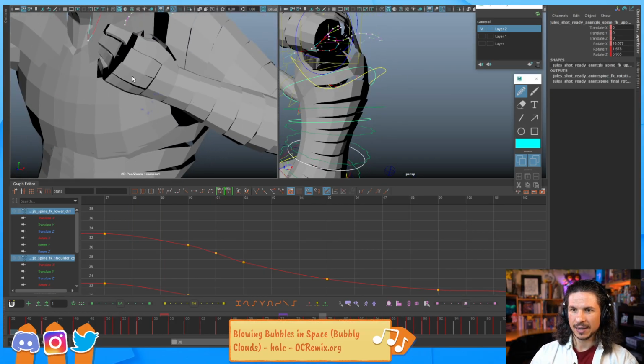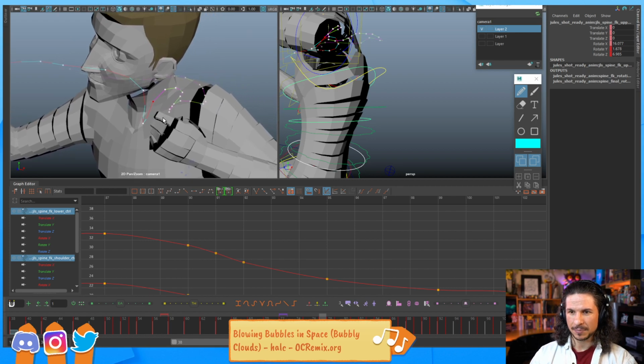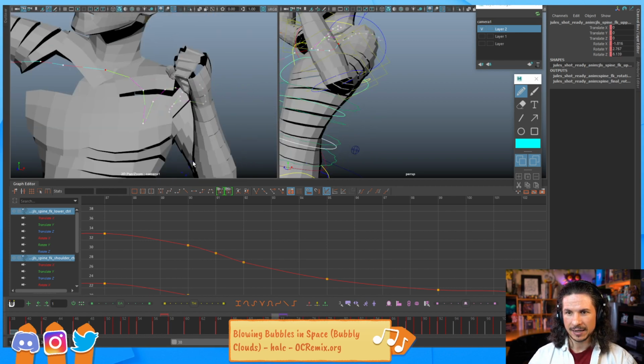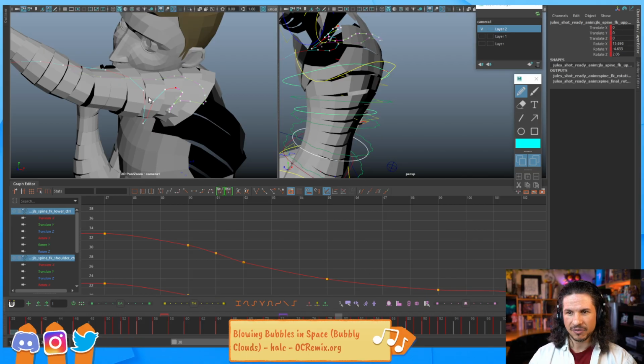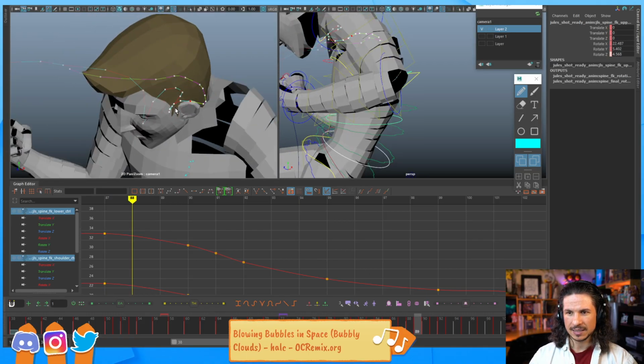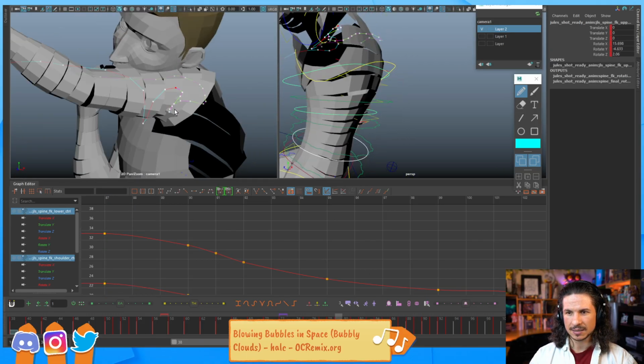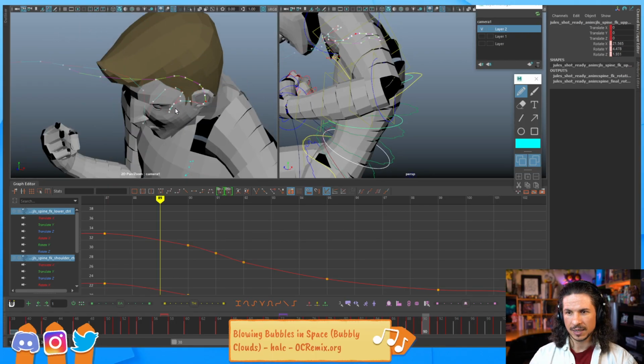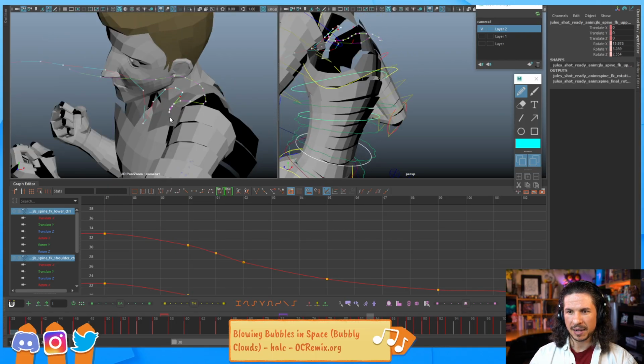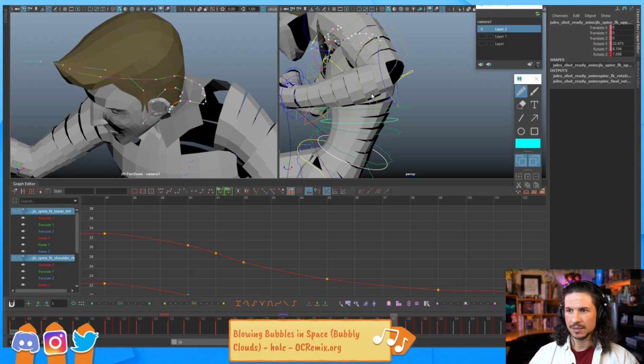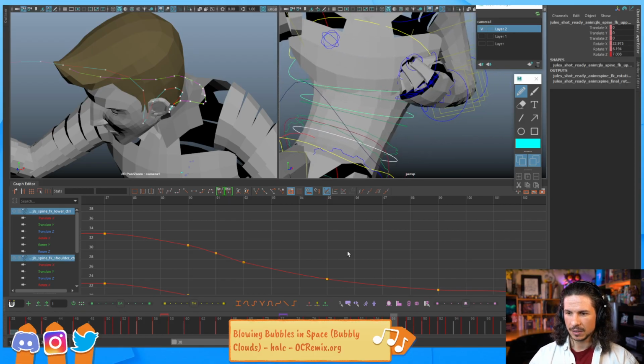Okay. So yeah, here we can see the issues that are happening. So see the neck, how it goes back. This is fine. And then right here, this is where we're starting to get some weirdness. Right in there is that bounce that's happening.